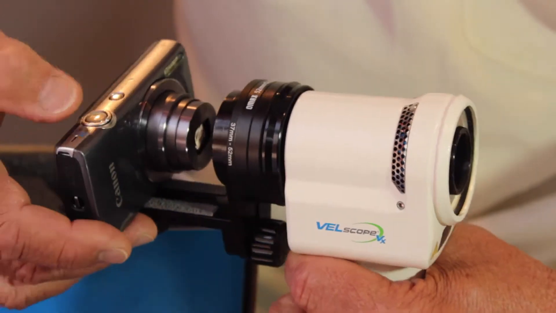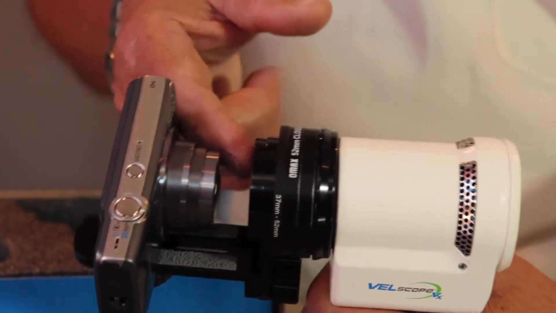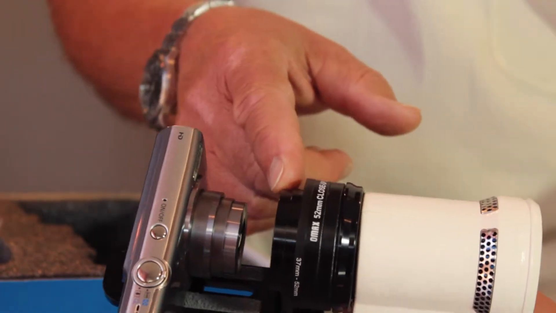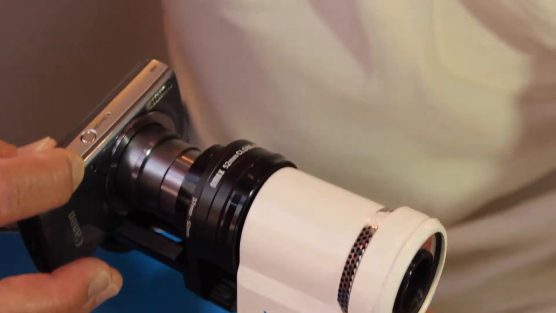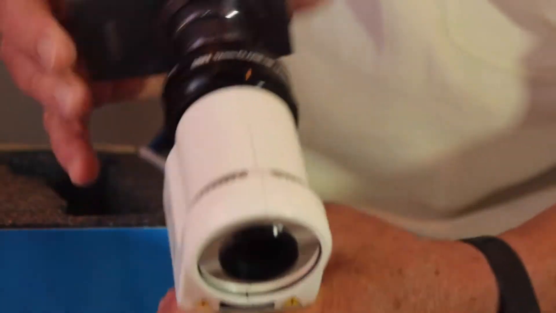So we will turn on the camera and the end placement of this lens will be right centered inside the Velscope adapter. We'll want to make sure that we have fully extended the lens all the way as far as it will go.